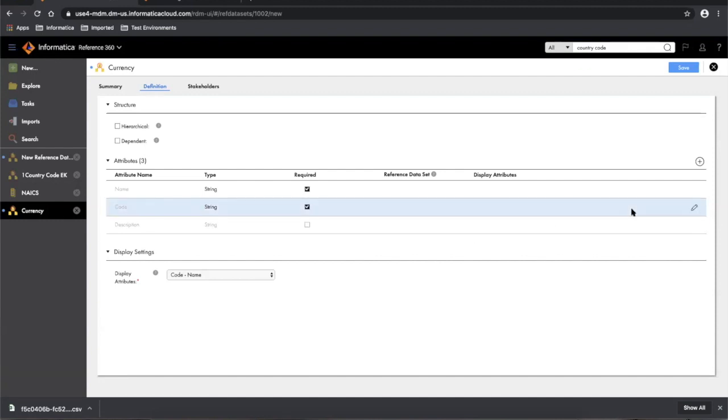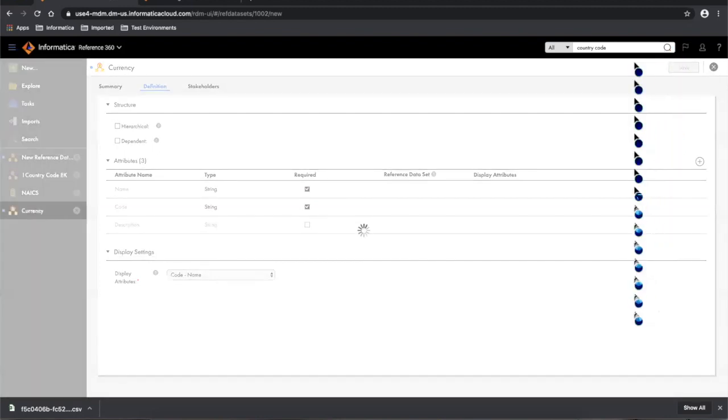So now if I try to save this reference data set, I will receive an error since I already have a currency reference data set in my environment. So the system will try to save it, and I will receive an error that it is duplicate.